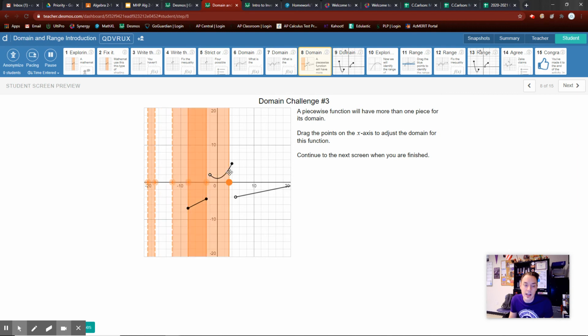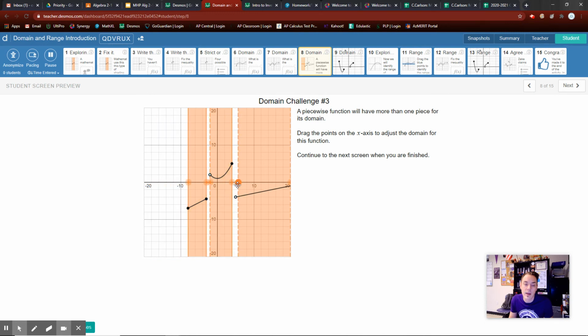So I'm going to actually do that. I'm going to drag that all the way over here and then drag this right there. Trying to get to the best of my ability here. Now I have 2 dashed, so I'm going to drag it all the way over here and drag it all the way over here. Now, maybe you're wondering, why is this one dashed? You just don't see the end of the point. That's a good question. If we never can see the end of the point, we're always going to assume it's not included because it could continue on forever, right? So since this continues on forever, hopefully to infinity, that's going to be a dashed line.